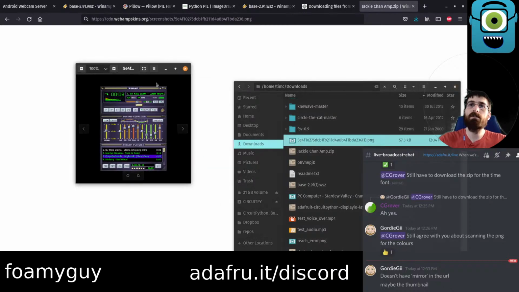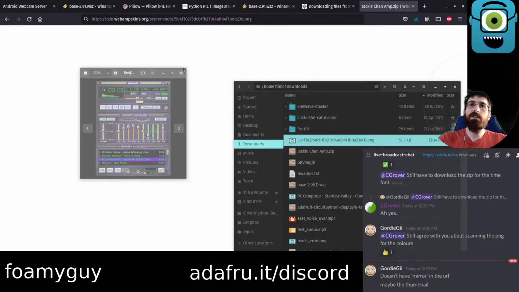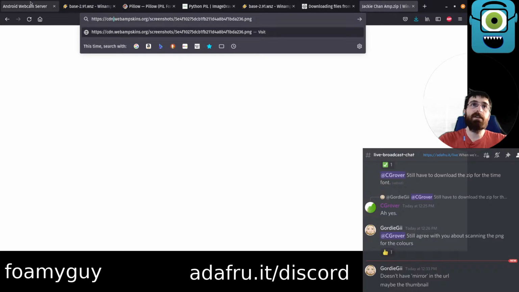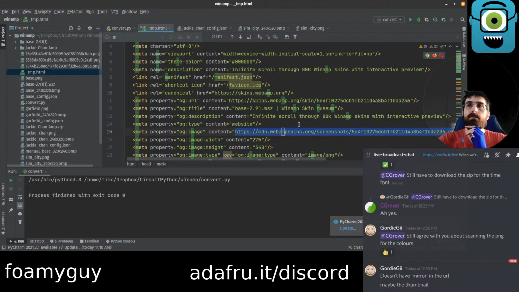That is the preview image. So yeah, it's a different URL. Different server it must be, I guess, or different app or something. But I don't know how we're gonna get the download though.